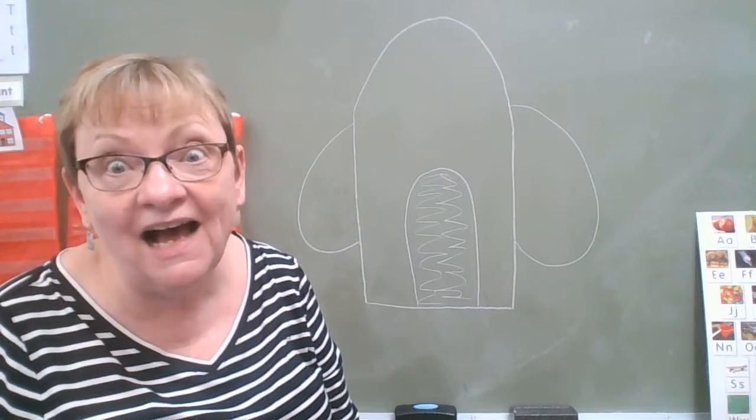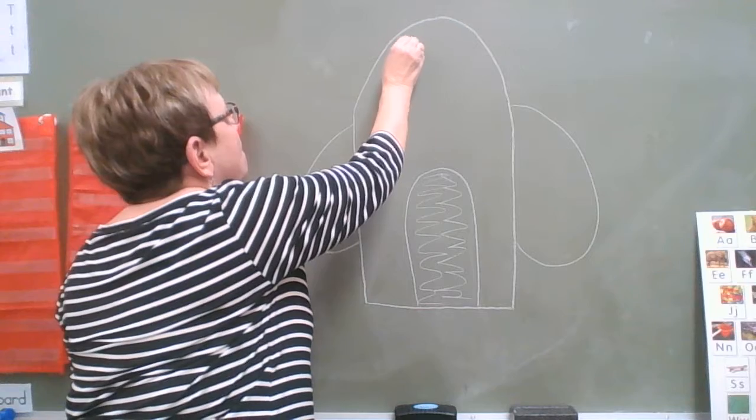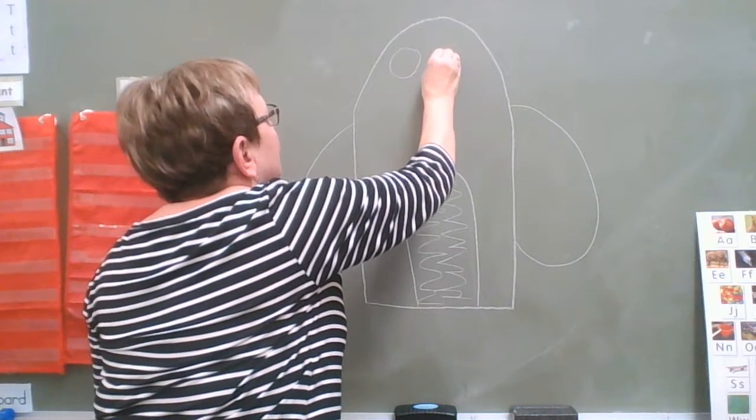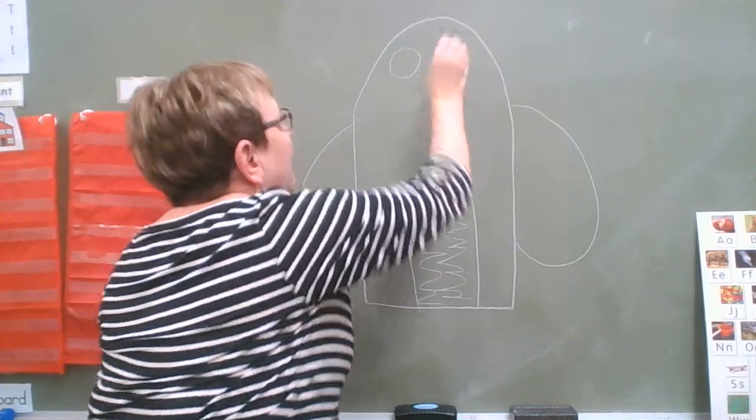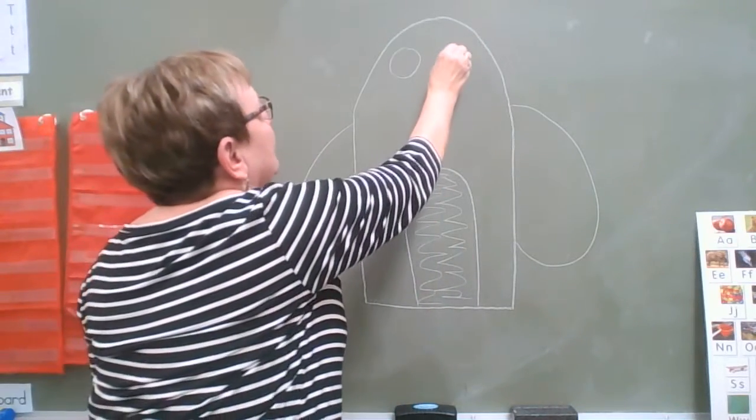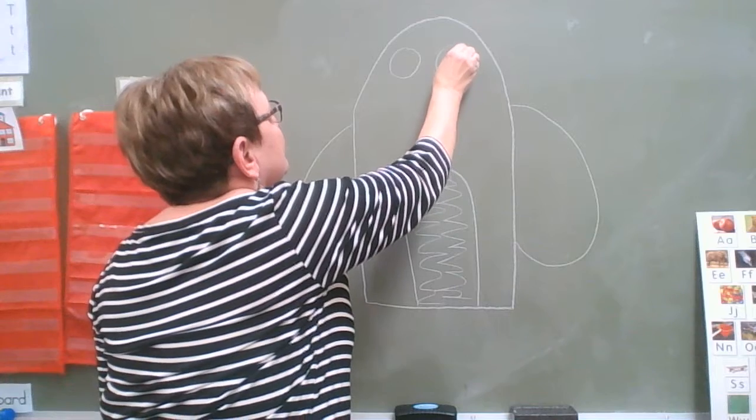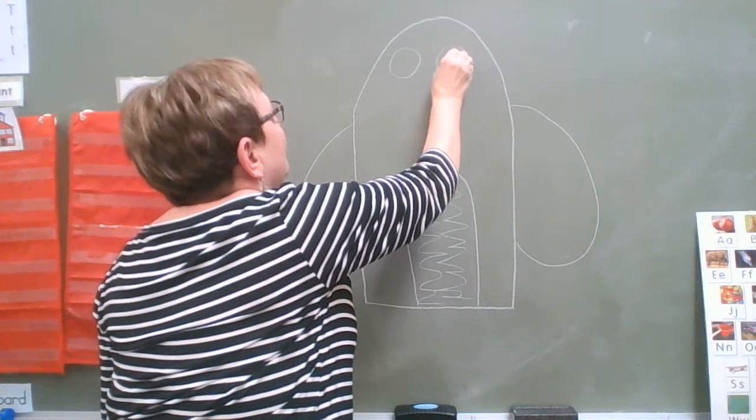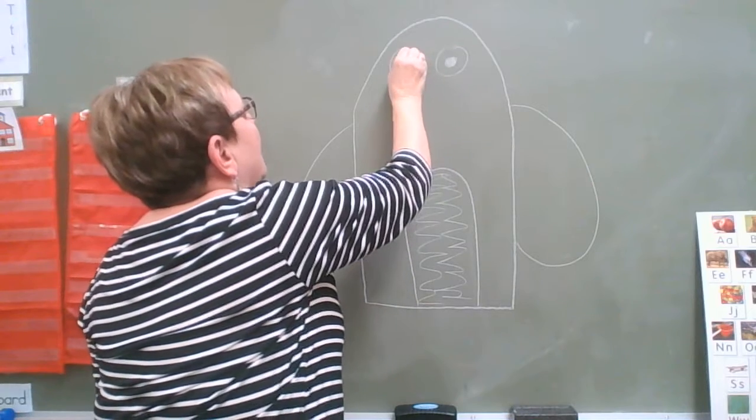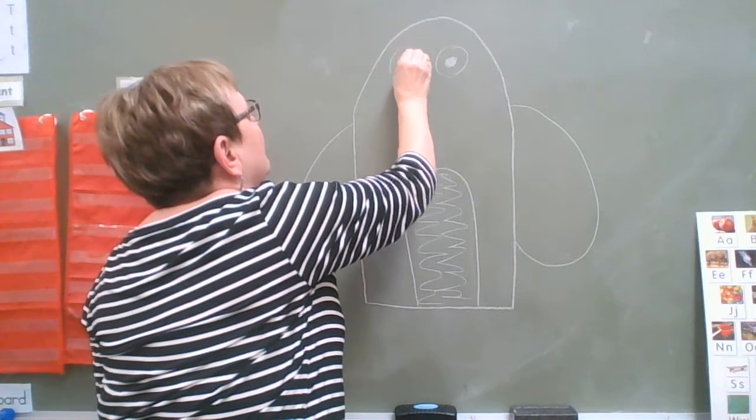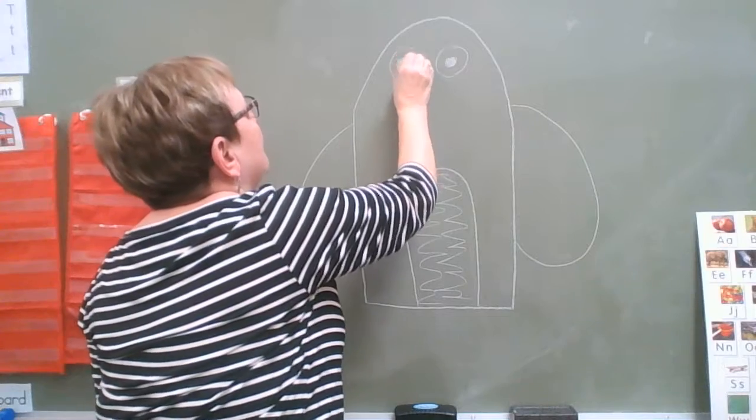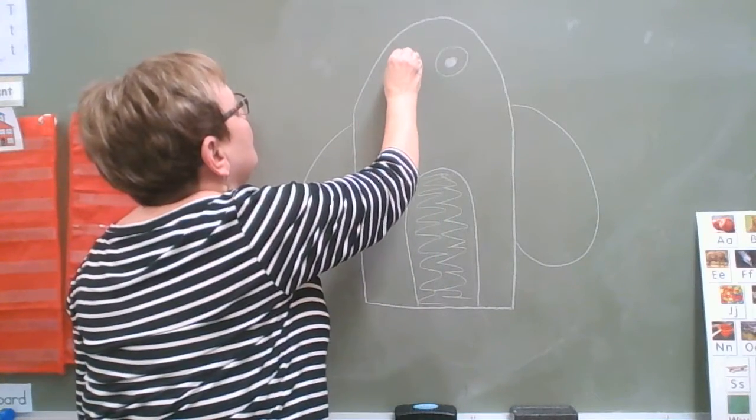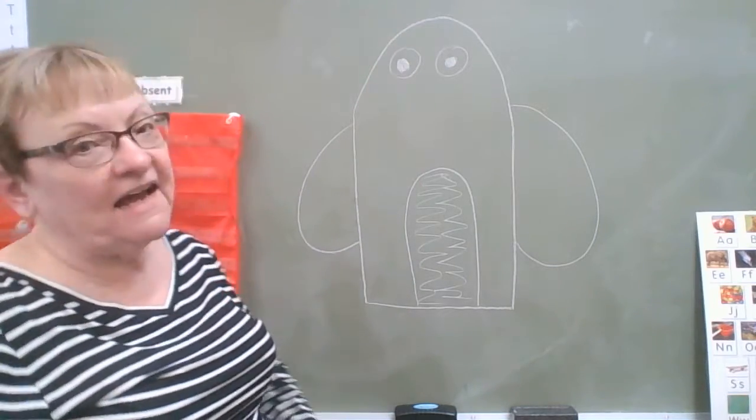Now he needs eyes. I'm going to make a big circle here and a big circle here. And then I'm going to fill in a littler circle inside and fill it in. That's his pupil of his eye. There we go. Kind of hard to fill it in. There we go. How does that look? Kind of okay. There. Now he has eyes.